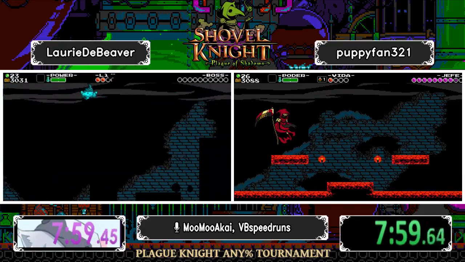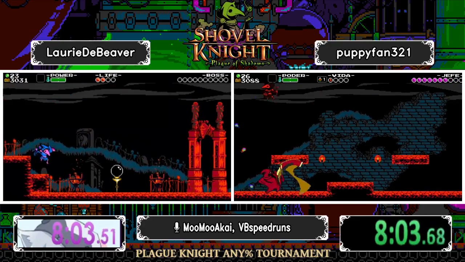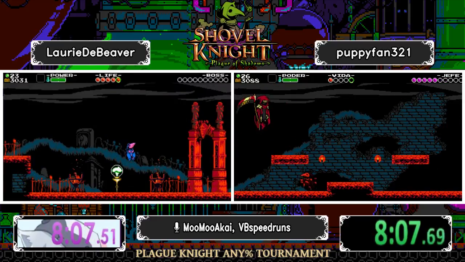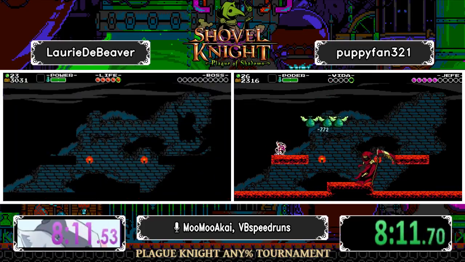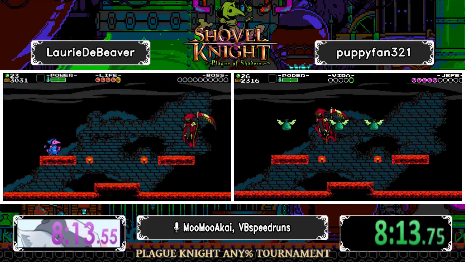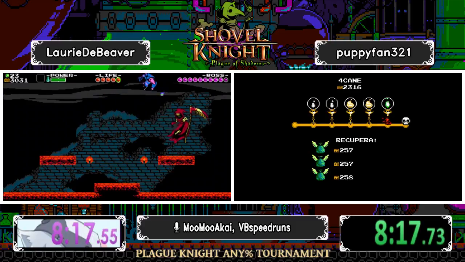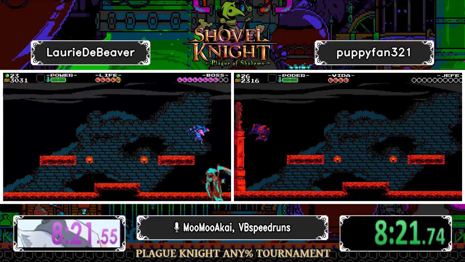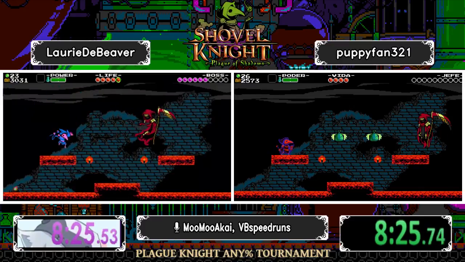Laurie managed to make it through the dark room though without dying. That's good. Puppyfan's really low on health. Okay. She tonicked. Oh no. A death. Alright, so that puts Laurie in the lead. Laurie did make it up onto the platform. Not quite getting the standard kill here, but still adapting to Spectre's position.